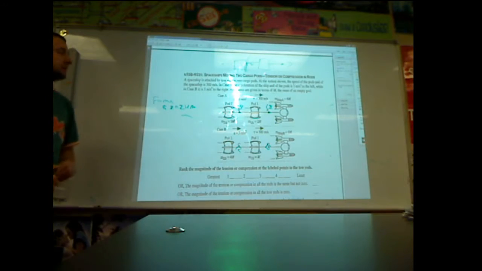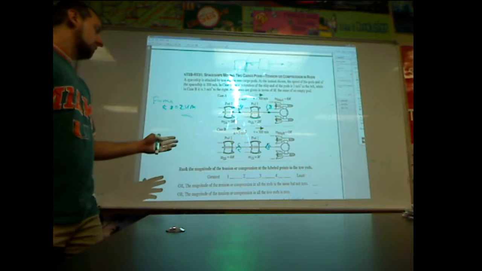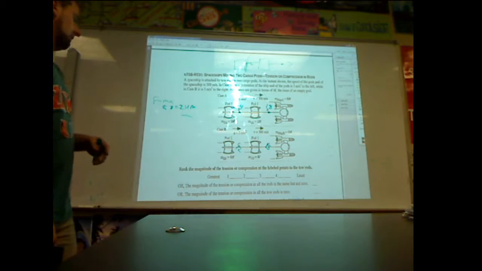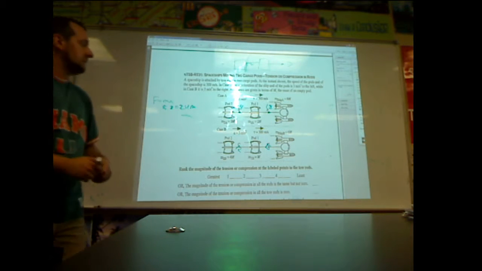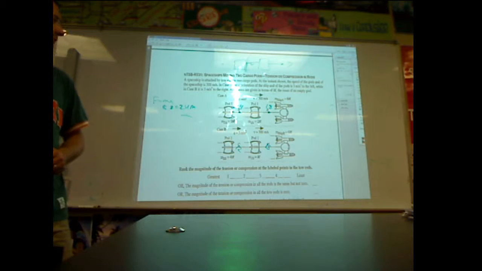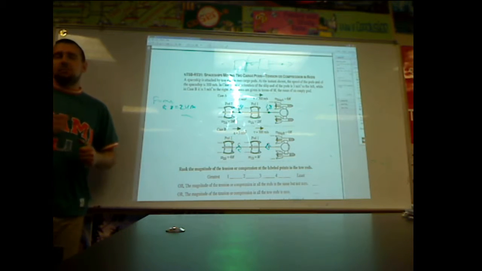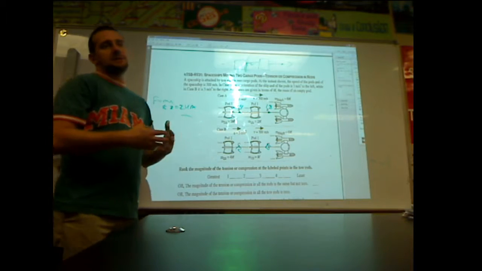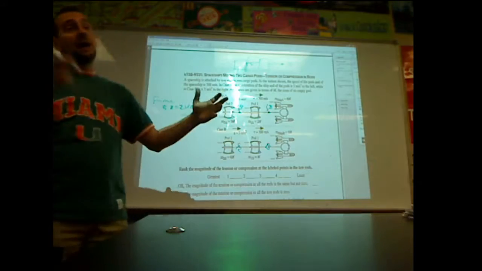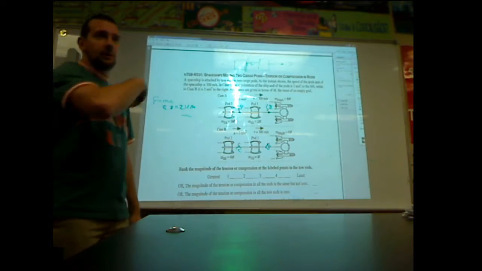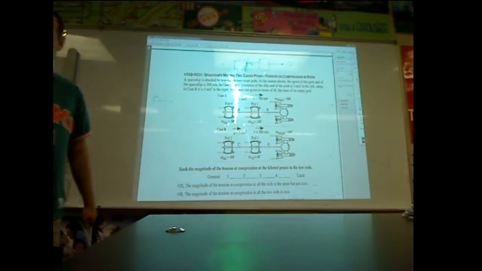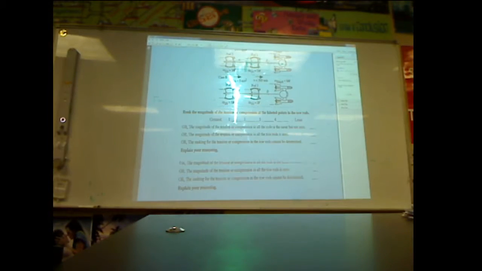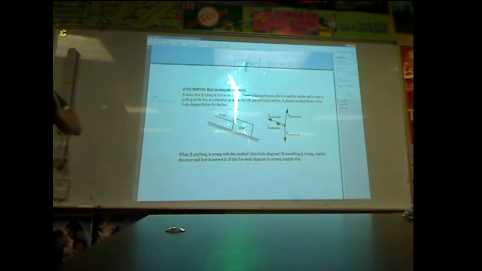So if you rank them, from the least tension or compression, it would be A, B, D, C. And then you have to justify it. If you have to explain the whole thing, you would say the force only acts on objects. When it's pulling, it only pulls things that are behind it, right? When it's pushing, it only pushes things that are ahead of it, right? So by that logic, we just follow along the whole thing. Make sure you do that. Guys, you have to practice. This is one thing that's good about practicing AP-style problems. You have to practice writing out the whole thing. That's what the FRQs are for.